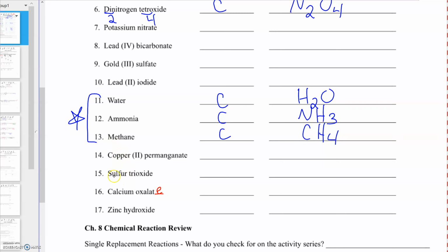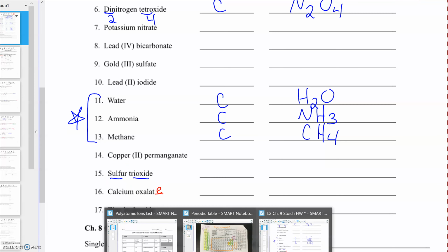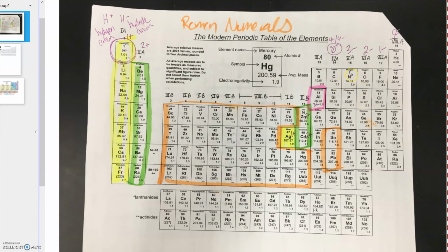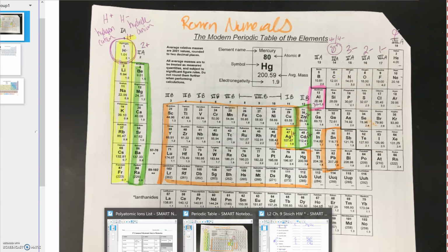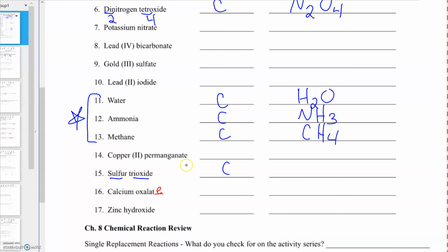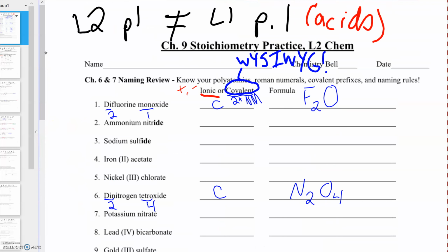And let's scan down our list. Sulfur trioxide. Check your periodic table. Sulfur and oxygen, yep, they're both right of that stair-step line, so they're nonmetals. So these are covalent, and we'll use our prefixes. So tri is 3. Sulfur, there's no prefix. That implies there's only one, so sulfur trioxide is SO3. Okay, everything else we have here is a metal. So these are going to be ionic compounds where there's a positive cation and a negative anion, which means there's going to be a metal and then followed by a nonmetal. Or maybe a polyatomic and then another polyatomic.